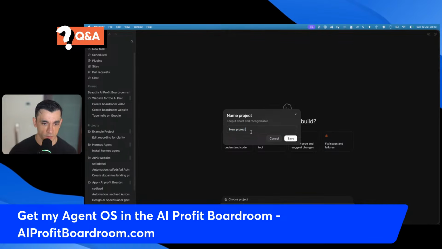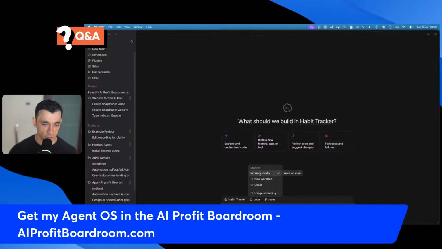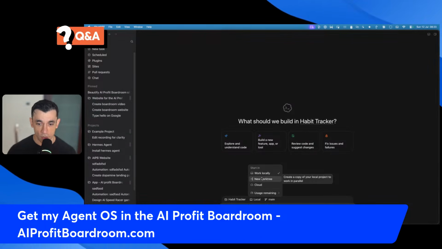So we'll click on start from scratch, and super basic example. Let's start with the basics. Let's say, for example, you wanted to build out a basic app, and you can build apps, tools, games, websites with this, whatever you want, really. It's a very powerful tool. So from here, what we're going to do is type inside here, habit tracker, like so.